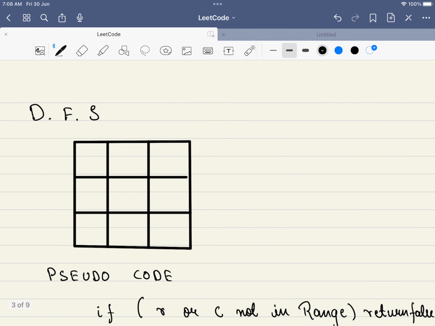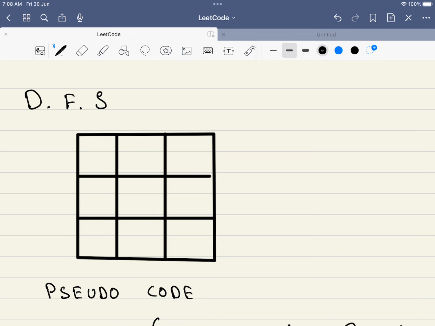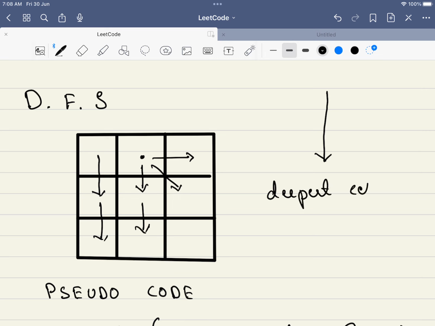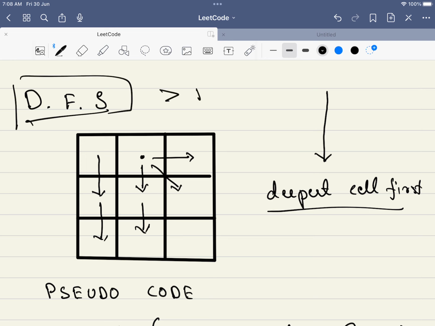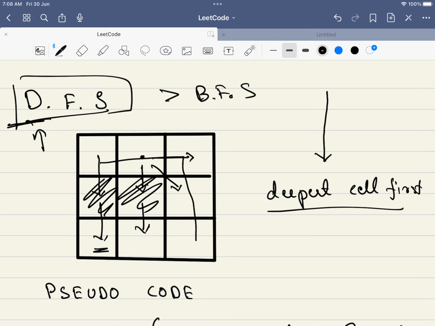Let us first look at depth first search. What is depth first search here? As the name indicates, suppose you are at this cell, you will first go to the next cell, then again go to the next cell. However, in BFS, what we were doing is traveling to all the neighbors. Say you are at this cell, you go to this first, this first, this first. But in DFS, we are going to the deepest cell first. So here, a depth first search algorithm makes more sense than a BFS algorithm. Why? Because we will go to the last node first. Suppose if there was any water here, it will just take an alternate path and try to reach the last cell. So here DFS is better.